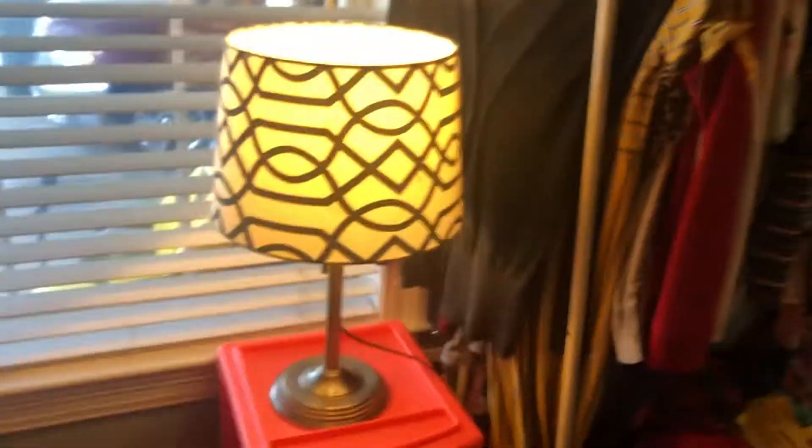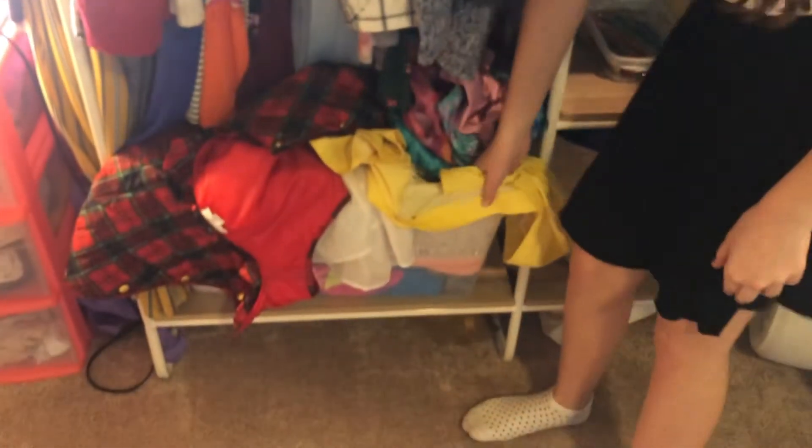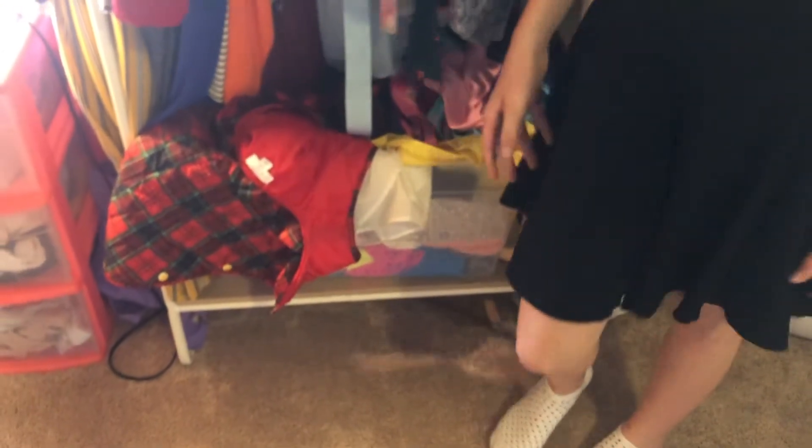And then over here we have our lamp that we keep on at night. This area looks really bad because the girls used it yesterday, but it has all of our dressing clothes. Here's our bathroom — our shower's right here, we have Prim&d gorillas, and then our toilet and our sink, and then we have this mirror back here that we can look at each other in.